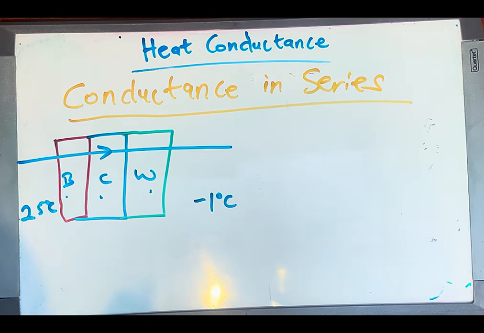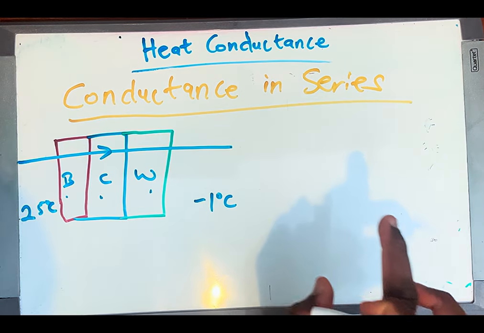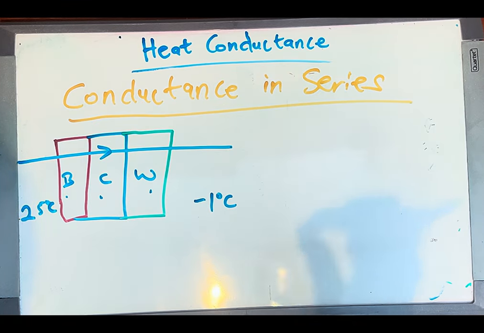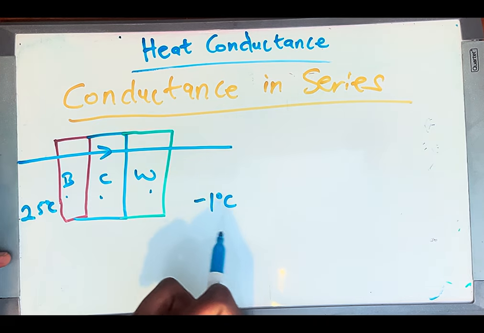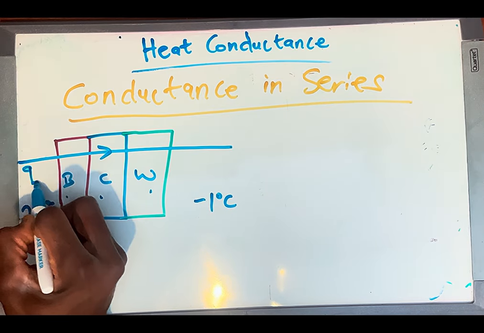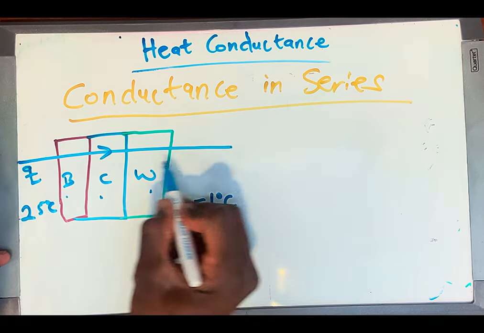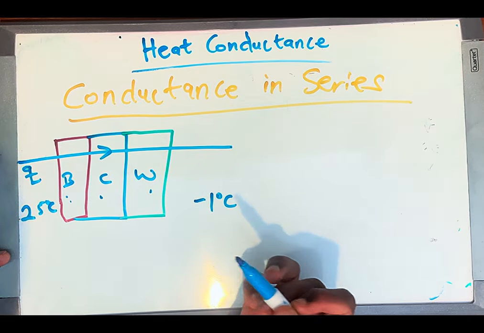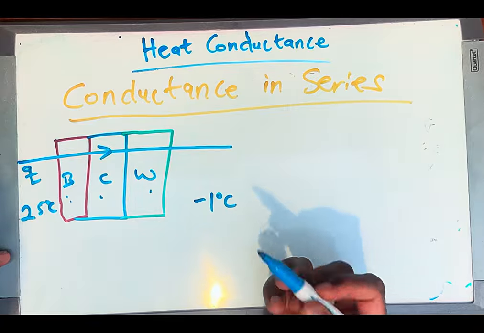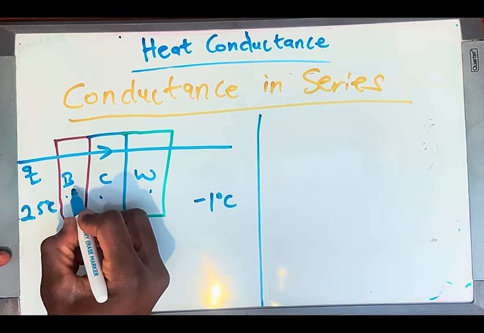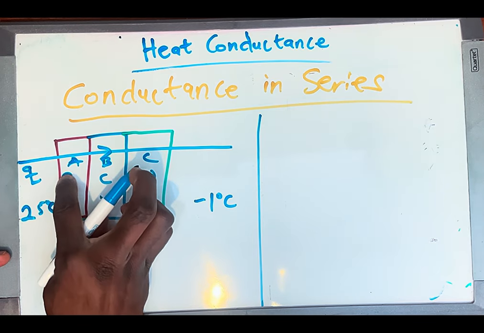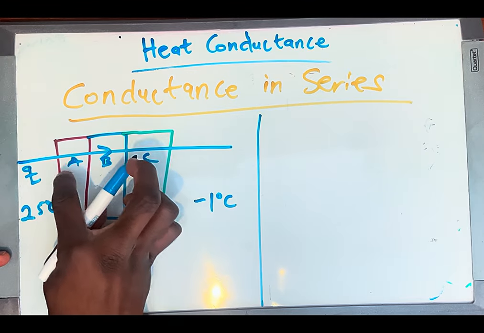So let's take good note of that. Thermal conductance is dependent on the thermal conductivity. Because these are three different materials, we should expect that each of them will have different thermal conductivity and thermal conductance. The heat transfer rate will remain the same, but the conductance for each material is going to change. Each of the materials will have different conductance, and we have to calculate that. So if we want to know the conductance for the first material, let me call them A, B, C instead, to make things easier for us, A, B, C for the three materials that I used to build the house.